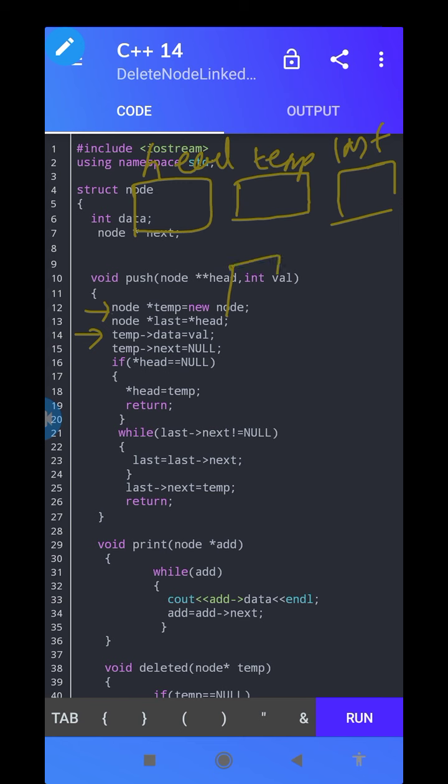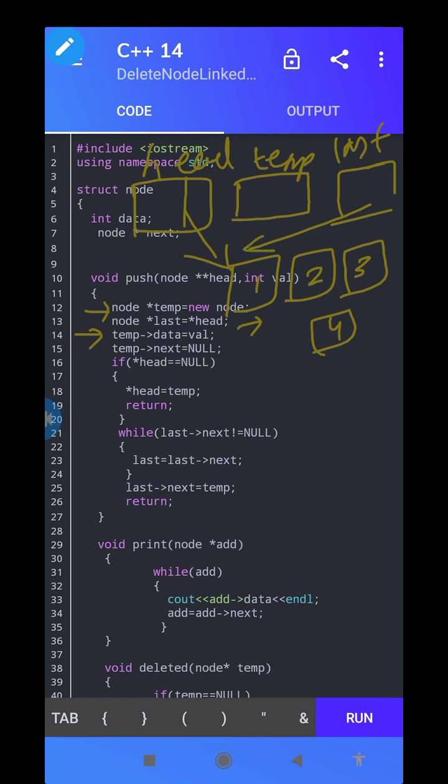Actually, one more thing we know, suppose these are the linked list elements. Okay, I'll write 1, 2, 3 just to make it the first, second, third node, but it will have data 5, 3, 6, 2, 7, something we will put as data, right? So head will always point to first node. So if they are writing this line last is equal to star head, that means whatever head is pointing to, last is also pointing to. Okay. And temp data is equal to val. Now we will put some value which was input from here into temp. So value we are putting val, and next of temp is null.